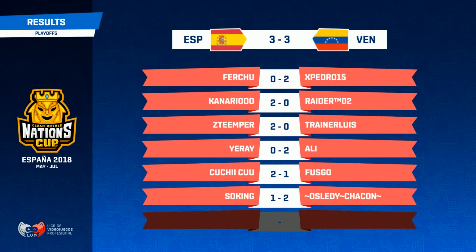So let's have a look at how they've been doing on both sides. We have 3-3 at the moment for both teams. Soaking did lose that last matchup, but I just wonder who they're going to put last now. It's really hard to say. If you remove for Spain the ones who lost, so you remove Yere and Soaking, who are 2 extremely good players, and Virtue, you've got Temper, I guess.